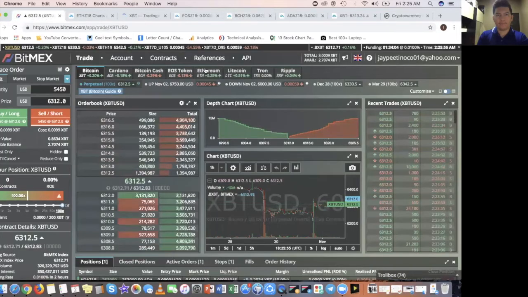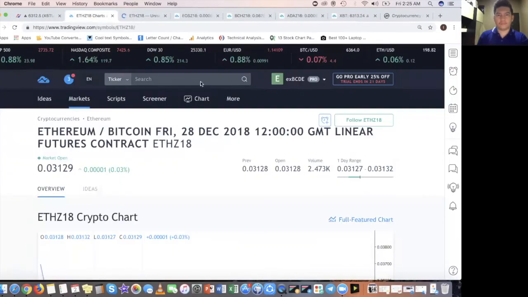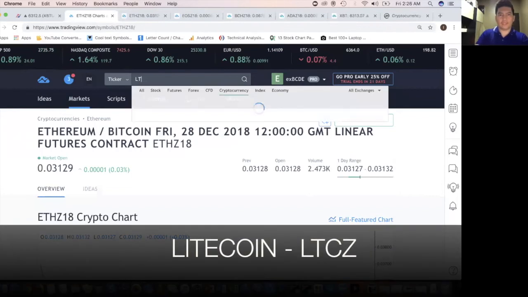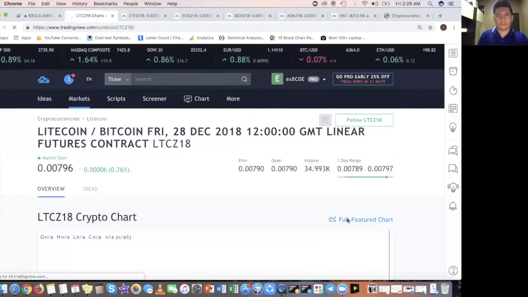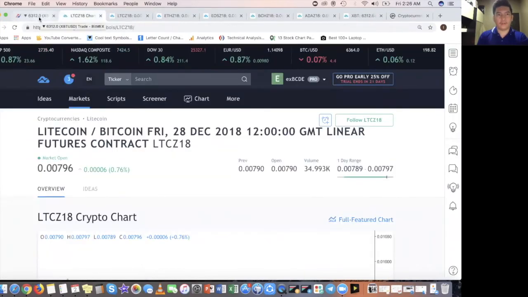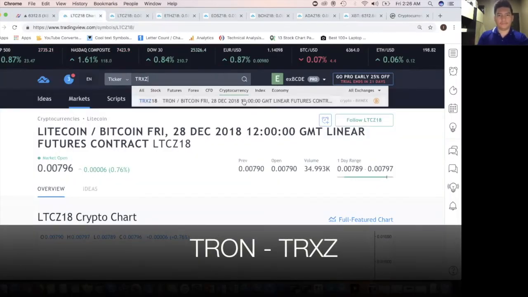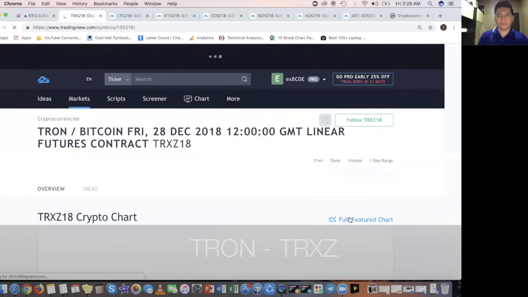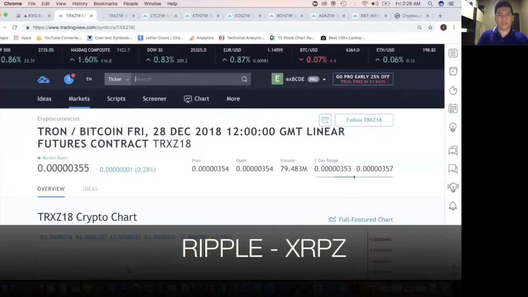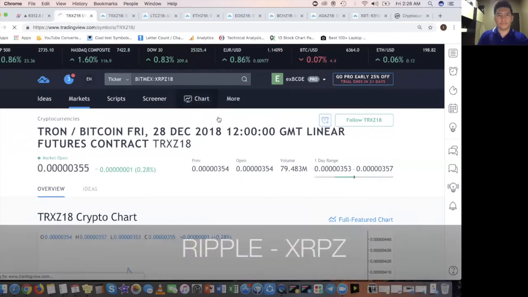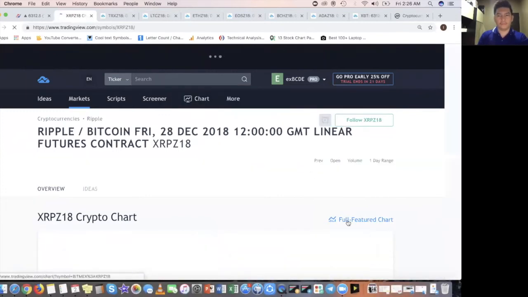After that is Litecoin, sorry, it's LTCZ. After Litecoin, Tron, TRXZ. And lastly, it's Ripple, so XRPZ. Click full feature. So I'm done.